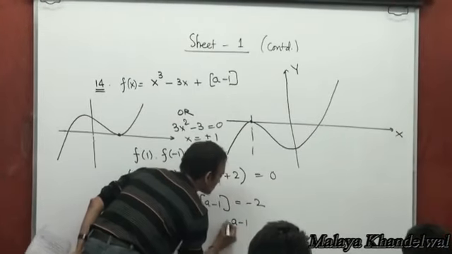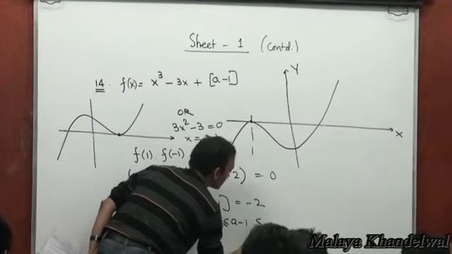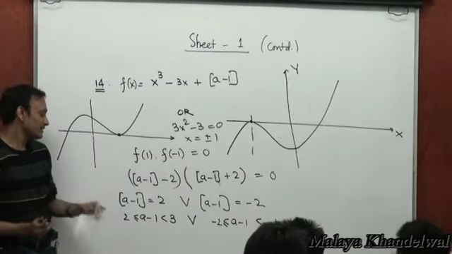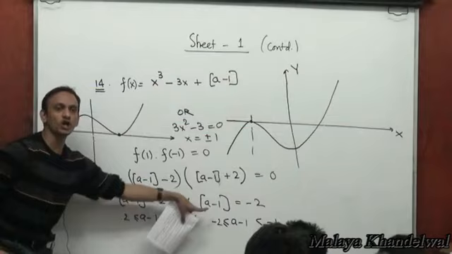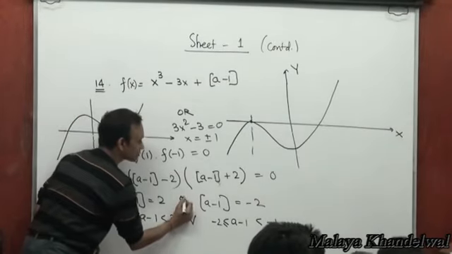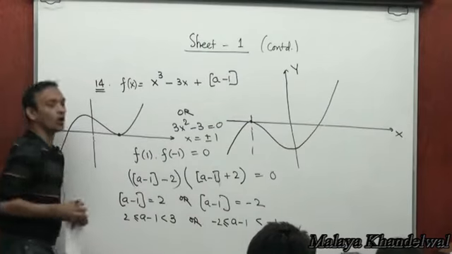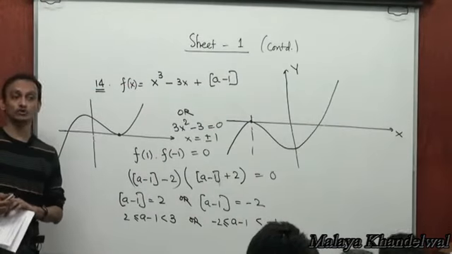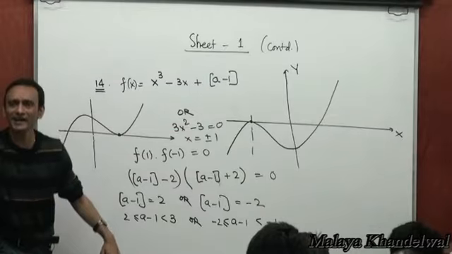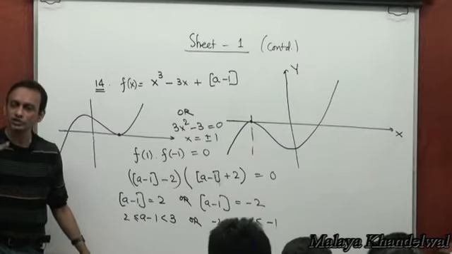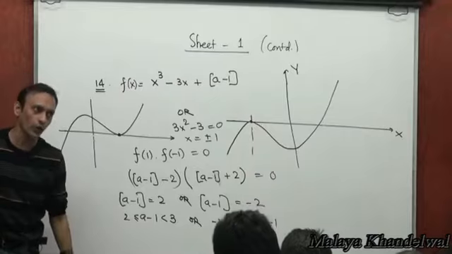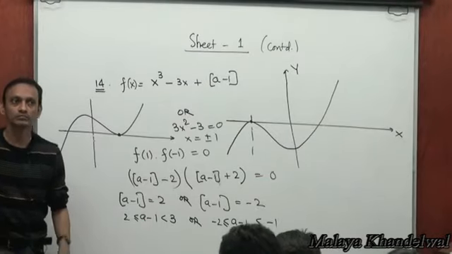When a minus 1 is greater than or equal to minus 2 but less than minus 1, then box of a minus 1 will be minus 2, right? So we'll have to take this union this, essentially this or this or this, that will give me the required values of a. Either f1 is 0 or f minus 1 is 0. In each case, you will get two equal roots and all three real roots. Yes or no? Is that okay?